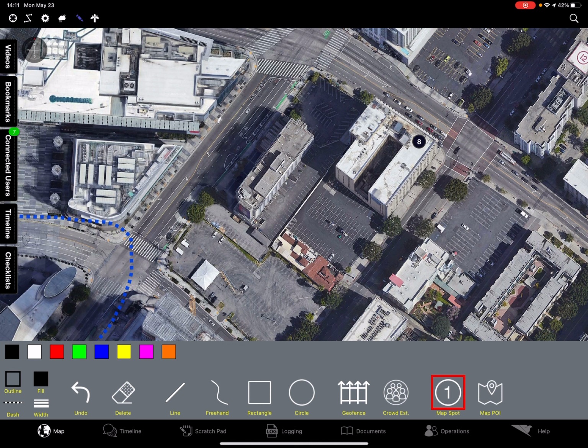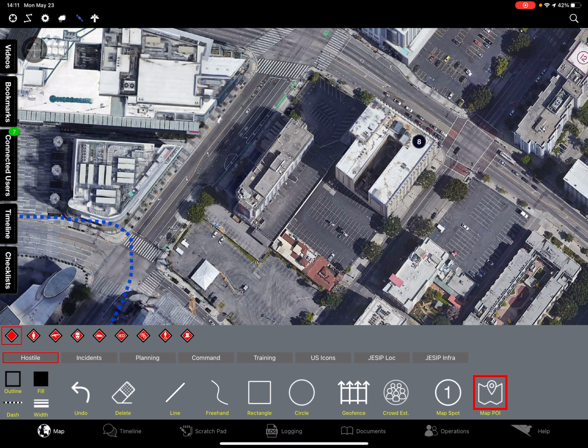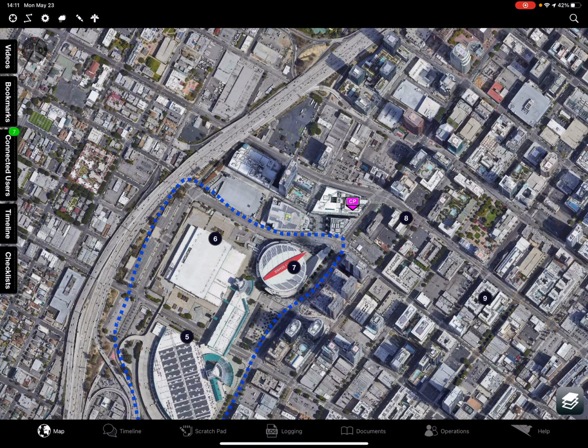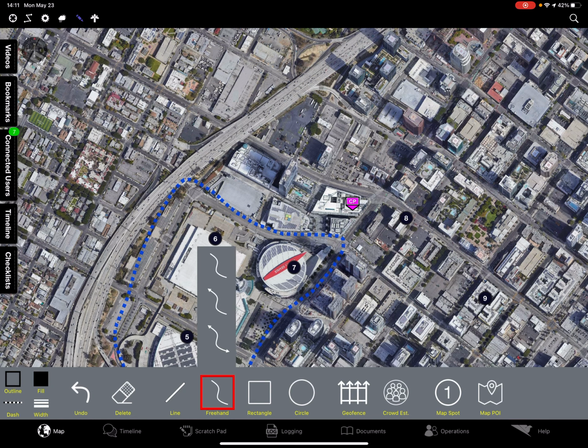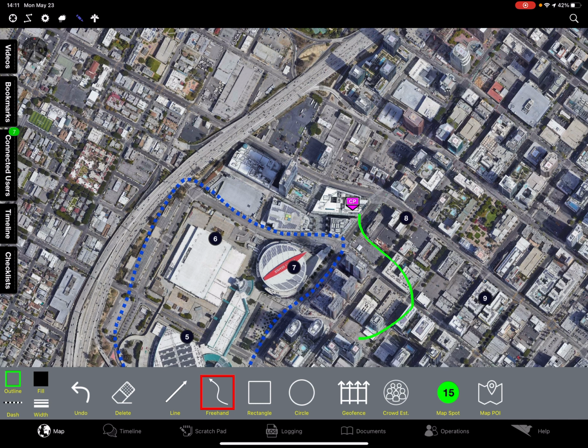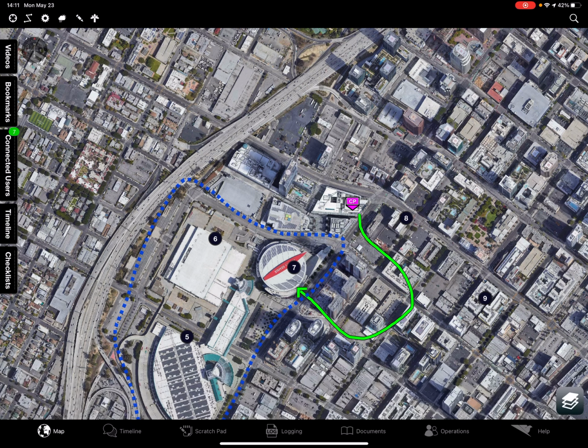All right, some of the other features here are map points of interest. So let's say I wanted to set a command post up in this hotel. I can do that by going here, selecting CP. Let's do that. And now I'm going to back out a little bit and show you some of the freehand drawing. So let's create some routes by selecting the freehand. Let's go with a green, and then I'm going to freehand a route in and say this is the way we want to go. Also, I can do circles and squares. Let's create a landing zone here.